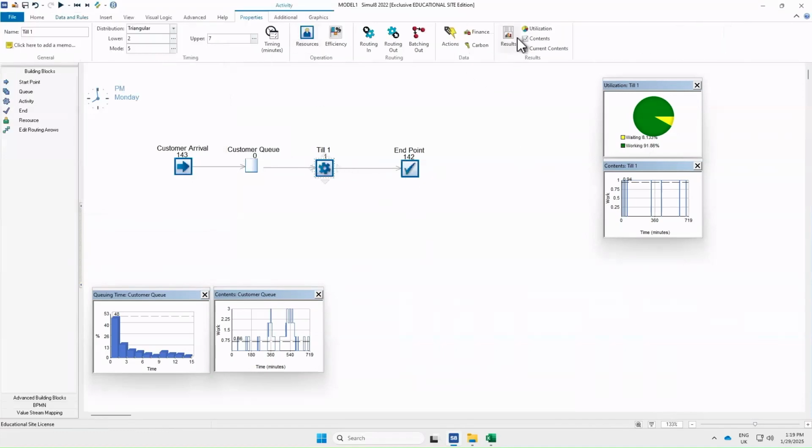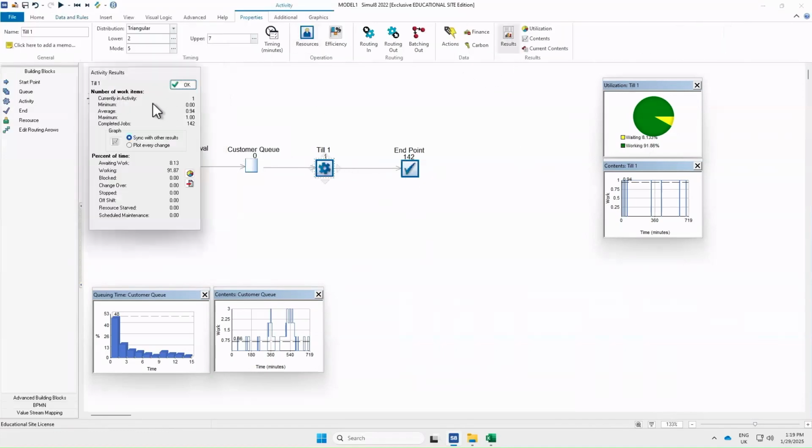You can check the overall result. The current value in till one is one customer who remains in the system after the closing time. The minimum value, the average value, the maximum value, and the completed jobs, basically how many customers were already served at this till, which is 142.